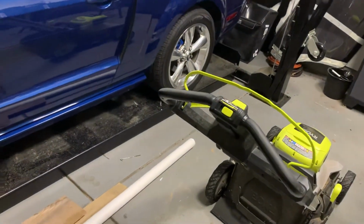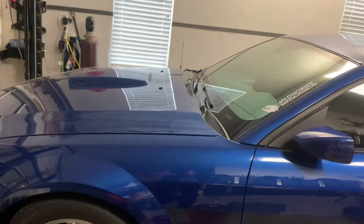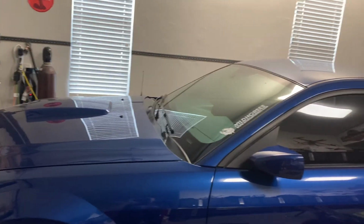All right, again, and of course my little Ryobi lawnmower is doing great. I might knock out another video here in the next couple of days with that.